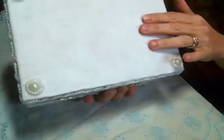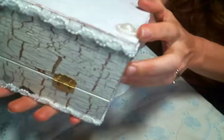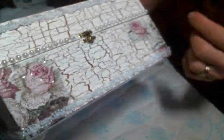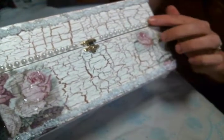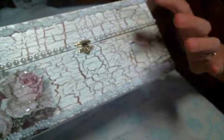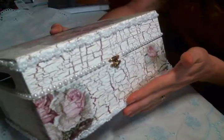But I did cover the bottom with felt, and then I added these flat back pearls for the feet, which make really great feet on stuff. And then I added the rose and pearl trim here and here, and then some flat back pearls around the edges. The flat back pearls and these feet I got from Craft Supplies for You.